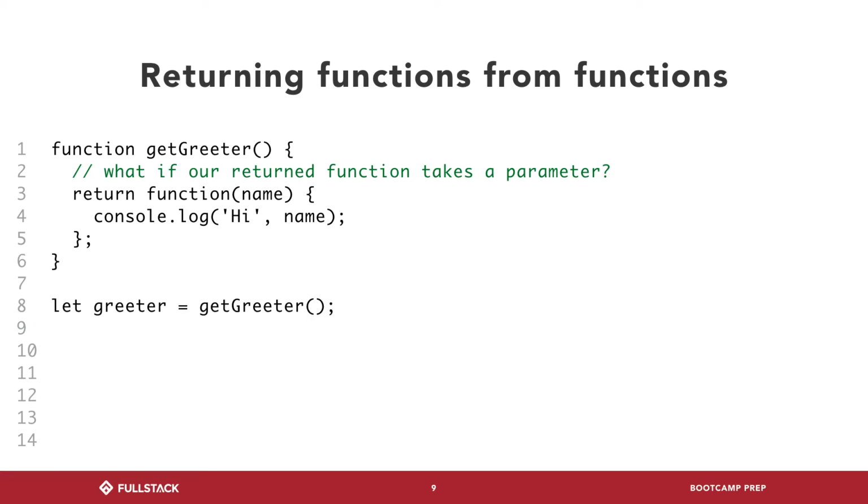All right. And because these are all functions that come with the full spectrum of functionalities of functions, if our function takes in a parameter, that's great. It just means when we call the function, we need to pass in arguments too. So after line 8 runs, getGreeter returns a function. So greeter becomes that function, but that function expects a name parameter, or rather a name argument. And so when we invoke greeter, we're basically invoking that function, and so we need to pass in, in this case, a name to the greeter function.